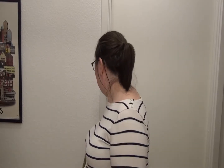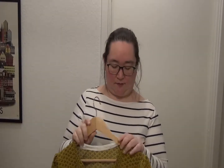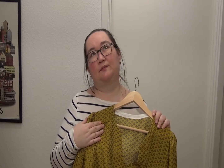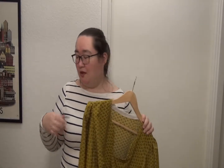There is, however, a tiny bit of sewing. And you've probably seen it when I've been moving around. I don't know if you have. But I finished this. This is the Butterick B5997. And the fabric is from Stuff 2000. It's the one that's closing down its stores, including the one in Aarhus.